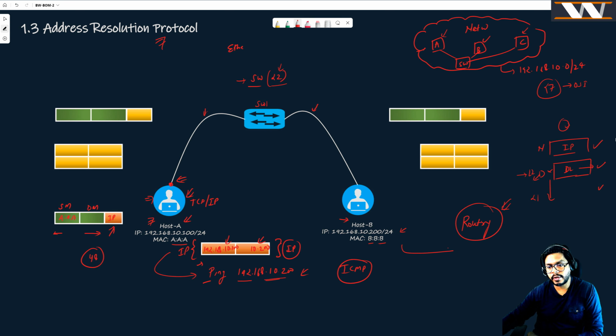What is the network number of this IP address? The network number is 192.168.1.0. What is the mask? The mask is /24, and that is why you assign this number with a mask in your computers, right? If you are assigning statically, you have to provide the IP address as well as the mask, right? Why are you doing that? Because if you do that, the host can calculate the network number and how many hosts are there in this network. It is as simple as that.